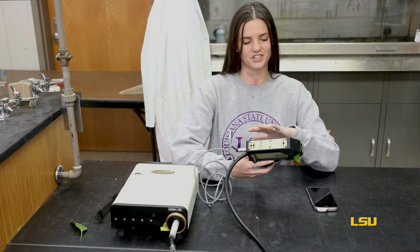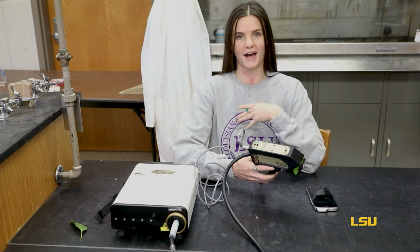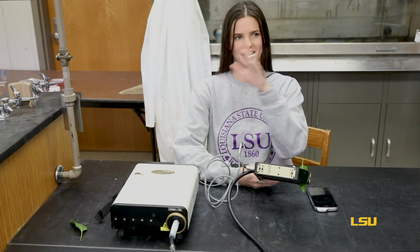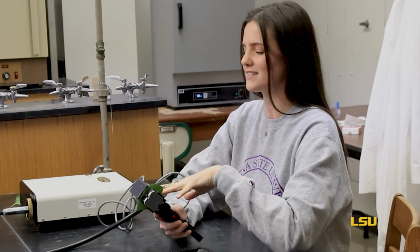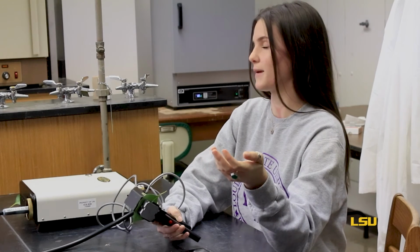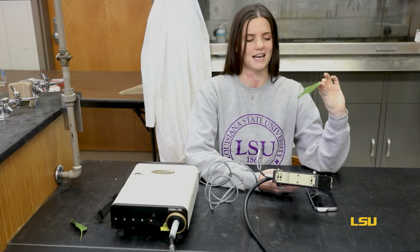This device, it basically shines light onto the leaf and it reflects back. And so it measures the leaf's reflectance. And then it gives us these graphs, and they look like little waves, and each point is a different reflectance number. We use this because it's known to measure other things. So within our research, we found out that it can measure leaf water content, but it cannot measure minimum conductance because we found that it was an individual trait to other leaf physiological traits.